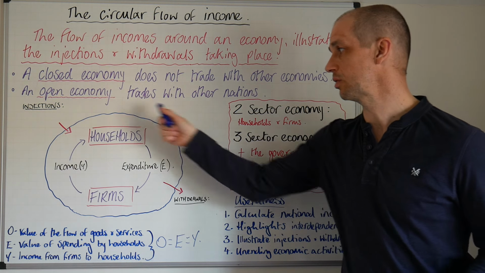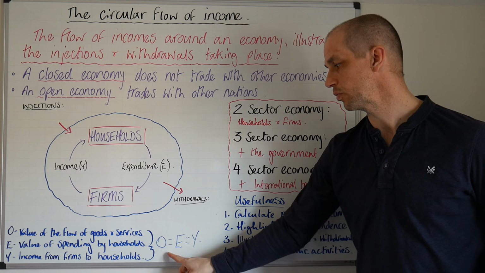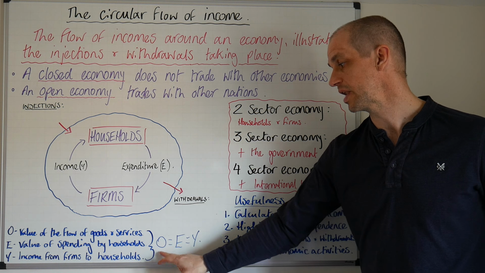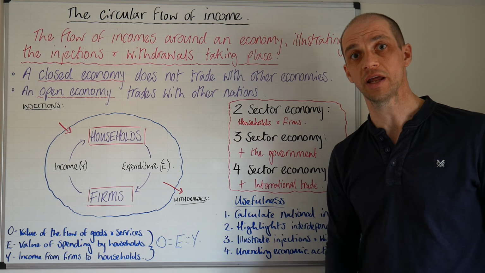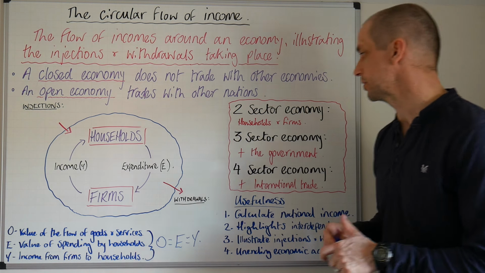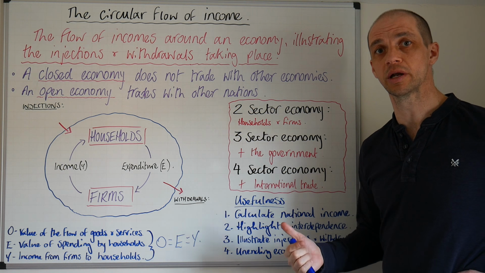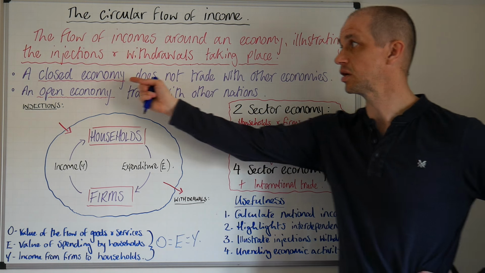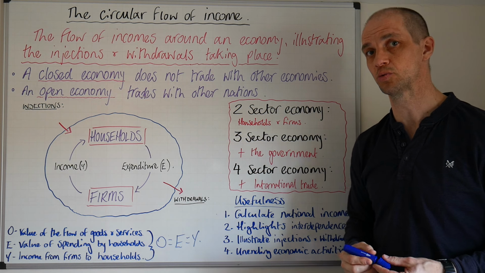So within this closed economic model, a two-sector economy, we can see that we end up with this scenario: national output equals expenditure, which equals the actual income. Okay, right, so let's scale this up now and let's introduce a three-sector economy. Still a closed economy, because notice we do not have international trade.